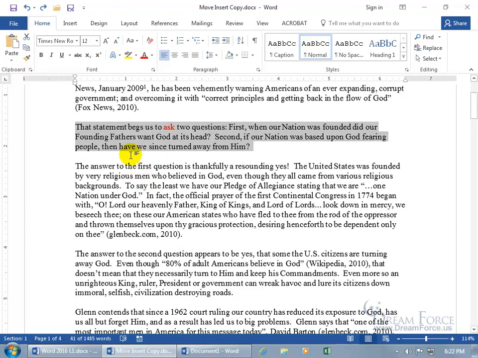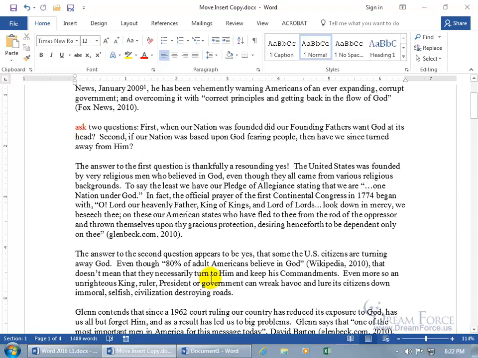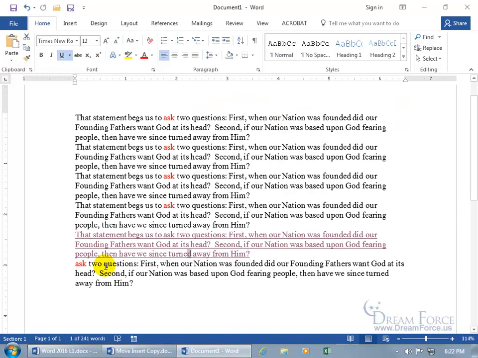Well, that's fun. But if I come in here and delete everything in front of the ask, and I go back to the other document, it updated it. Well, not the word, because that one is inserted as a hyperlink, so it's static. But when we hold down the Control key, as it says in the pop-up, and click on it, it'll take us to that other document, as opposed to down here where it's just a one-way link, where what happens over there displays over here, but doesn't allow us to go back to that document with a Control click.